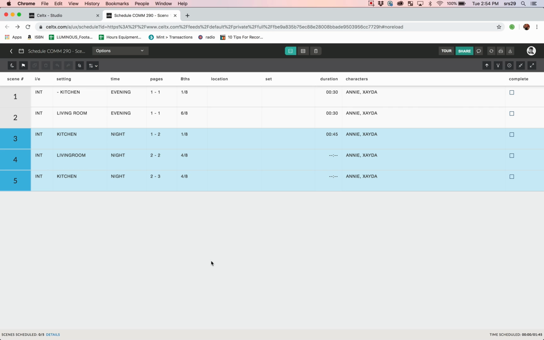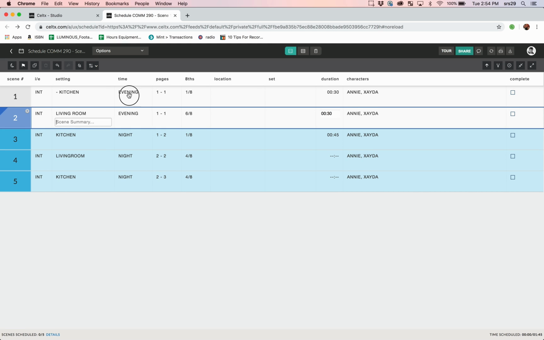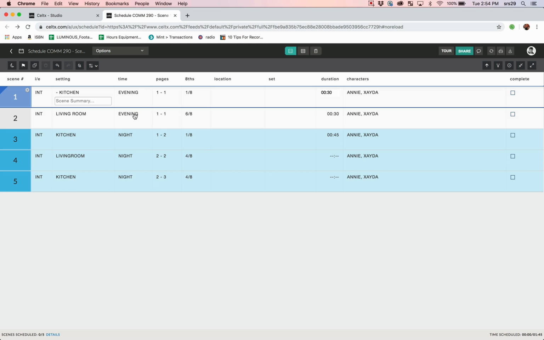And this is a little bit strange the way this works. Here you have your 5, in this case, scenes. And by the way, each scene in the script needs to be denoted as either night or day, and they'll be color-coded. And the reason that evening is coming up white is because it doesn't recognize that it needs to either be night or day.